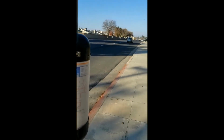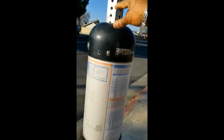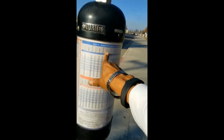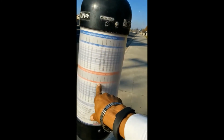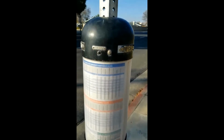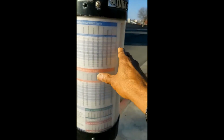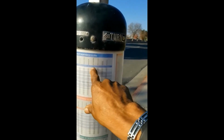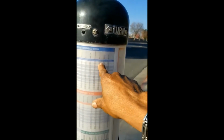Now I know that I'm headed northbound, so I'm going to look over here and try and find out what time that next bus is coming through. I have the Route 10 in blue, Route 50 in reddish. So right now the time is approximately 2:33, and I should be standing in between Clark and Clovis and Herndon.